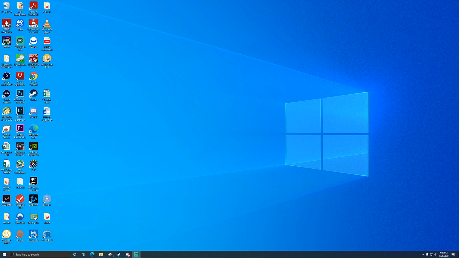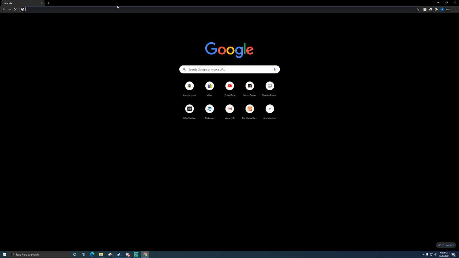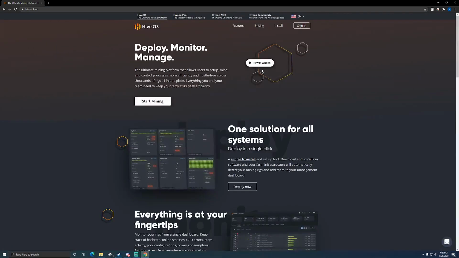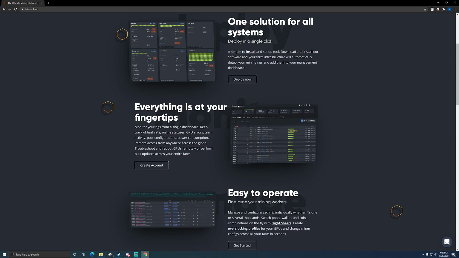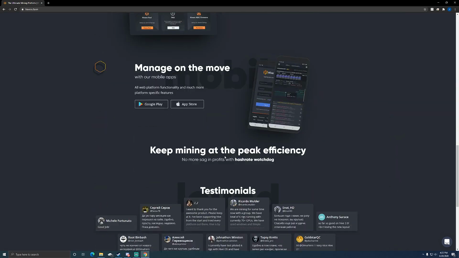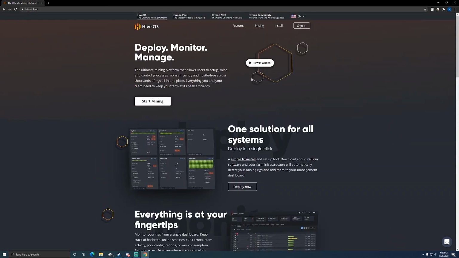Alright, so here we are inside the PC now. So I'm going to open up Rufus. I already have this stuff downloaded from the website, but if you needed to download it, you just go to HiveOS.farm to download it. So you would come in, you go to HiveOS.farm, and I can just sign in, but you can go down here, you can find it right on this website where you would just download the actual software.